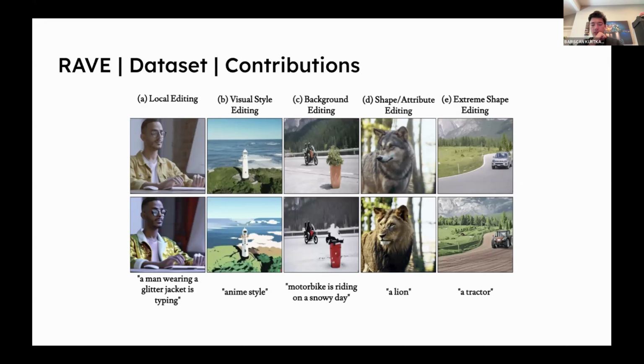Shape and attribute editing is, I think, one of the most important ones, because we mostly try to change the attribute of the object or the shape of the object. For example, we have a wolf on the top, and we want to change it to a lion or a dinosaur or another thing, so we also have a category for that. And there's also something different from shape or attribute editing, because we also want to change all of the architecture.